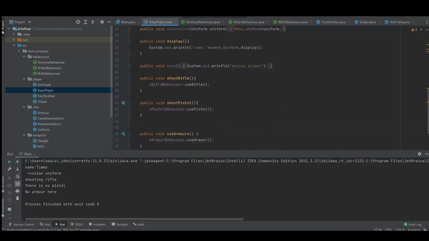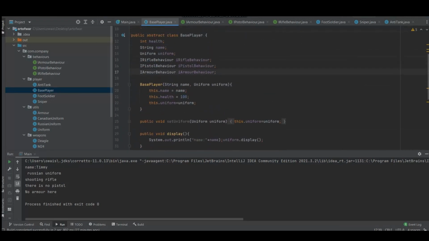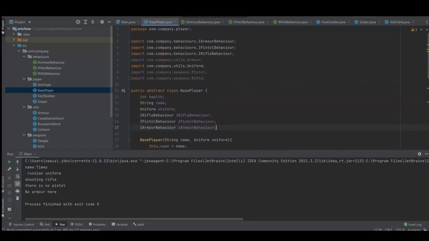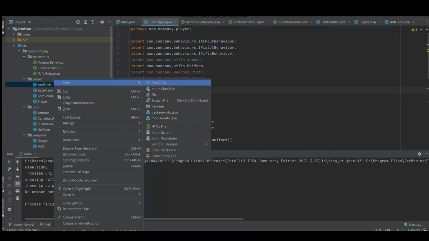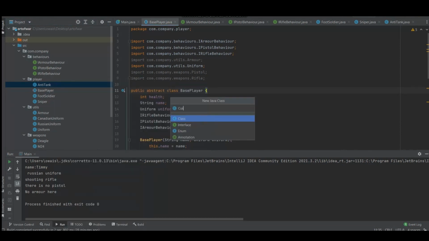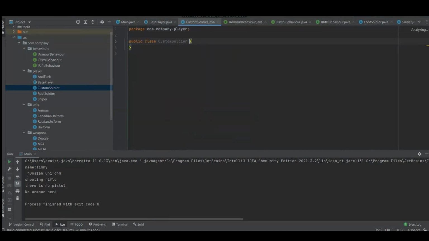So to make it more clear, let's imagine we have a new soldier that we have to implement. Okay, let's call him custom soldier. I'm gonna create a class over here, custom soldier. Okay, and we want our custom soldier to extend the base class. That's the base player class.